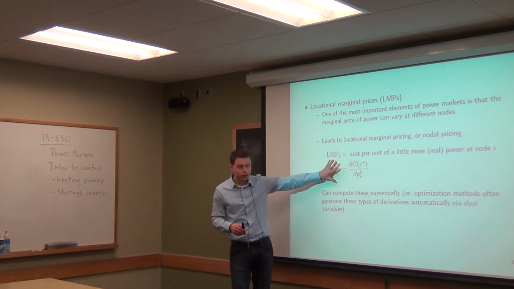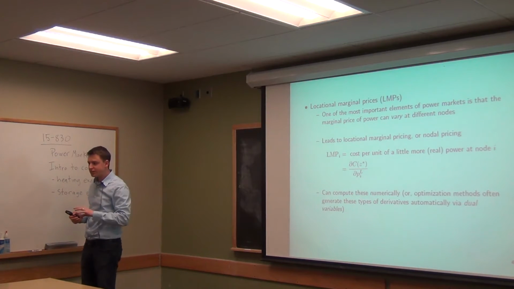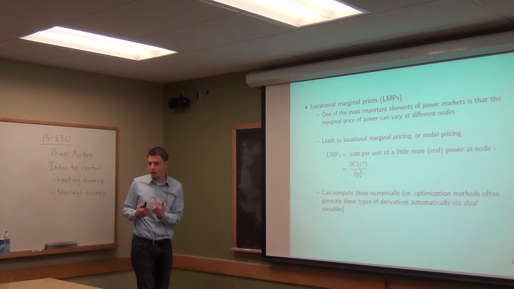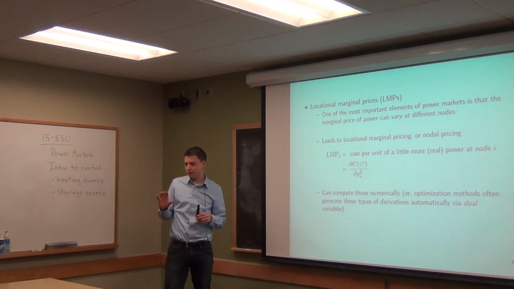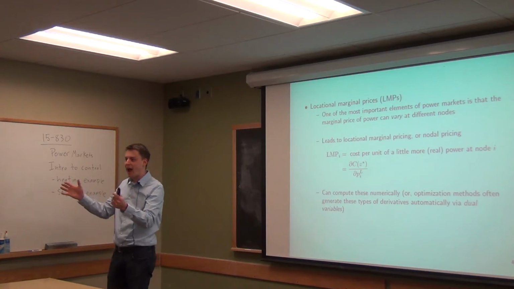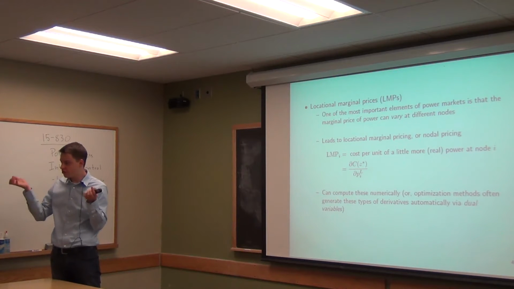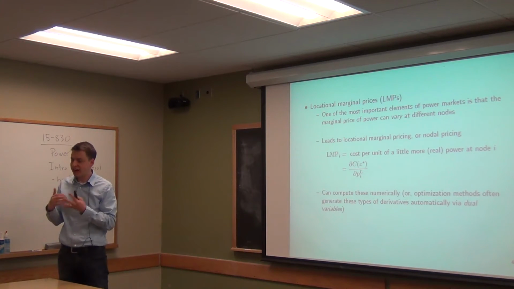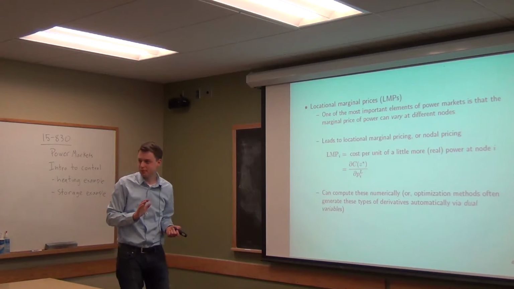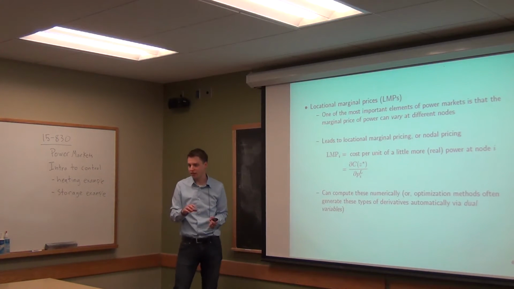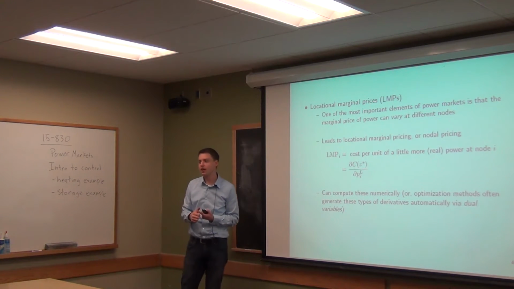Similarly, load nodes in the network also have LMPs. And that is just, if I was going to consume a little bit more at that node, what would the price be then? That would have to take into account things like, well, I can't generate it here. Wherever I generate it, I have to get it from somewhere. So what's it going to cost, both in terms of what they are adding and in terms of how I account for the constraints currently in place? That makes all these weird situations arise where very odd things can happen. We won't go into the odd things that can happen, but very strange things can happen, indeed, because of features like the constraints on transmission and the losses in the network.